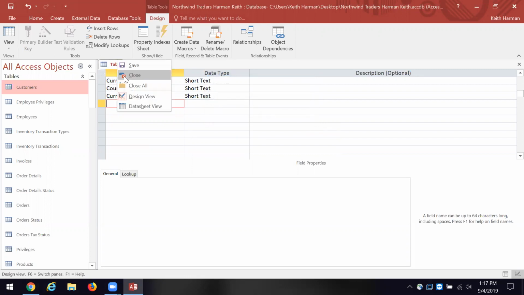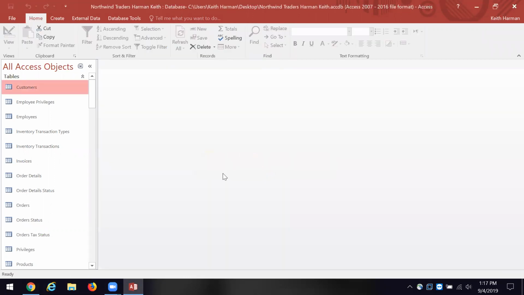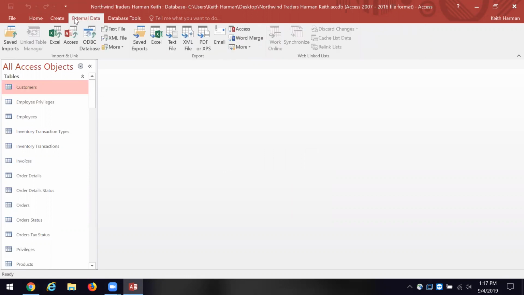And I'm going to close. Okay, so we have this table 1, and I'm going to click external data, and I'm going to import and link.